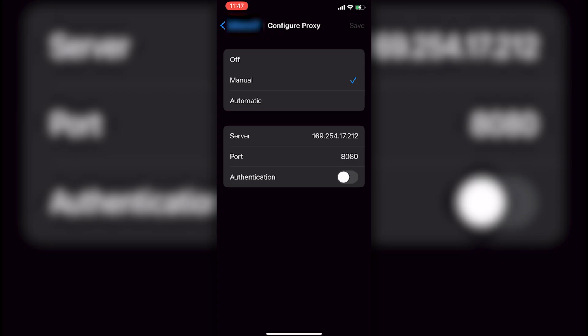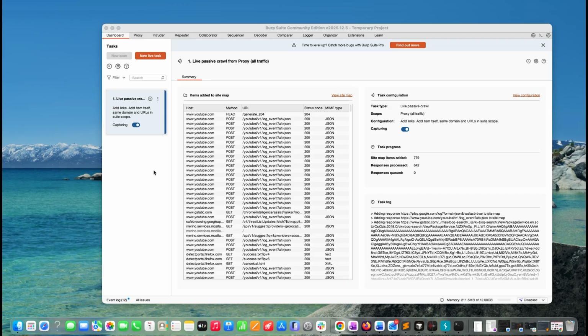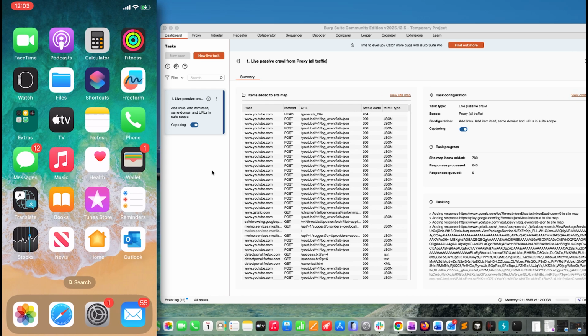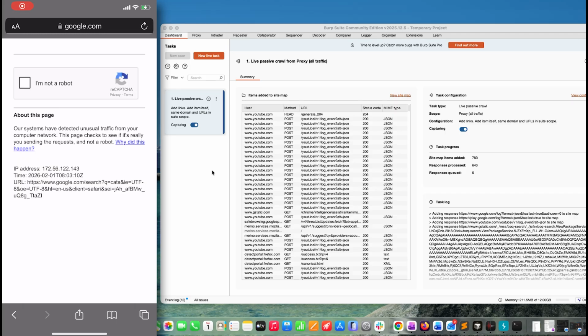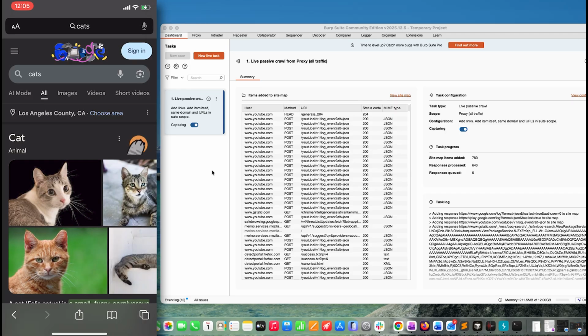All right, so now we're going to test and troubleshoot. Let's see if our connection works. On your iPhone, open up Safari and go to any HTTPS website like Google. I personally like to type in cats every time, no matter whether it's work or home. I don't know, it just works for me.